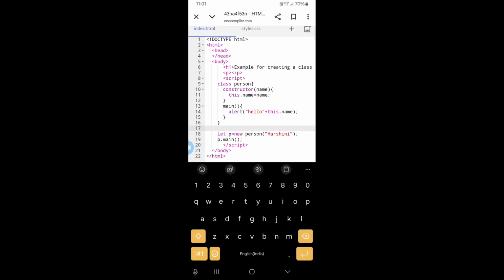Here I am taking another class as student. I am taking the class name as student std. I am extending the parent class. Here I am taking person as my parent class. Next I am creating one constructor. Inside the constructor I am passing two parameters, name and course.